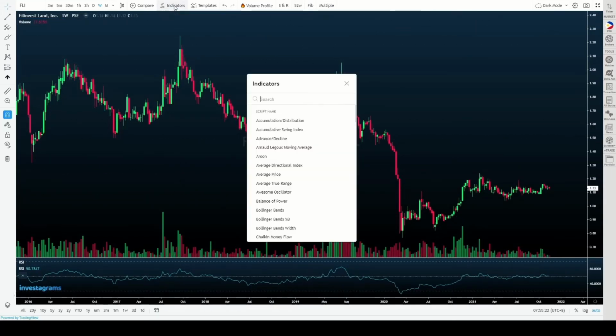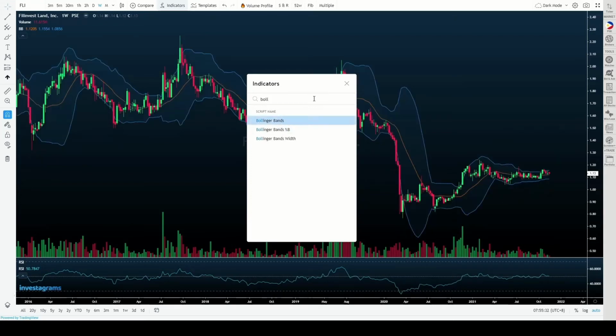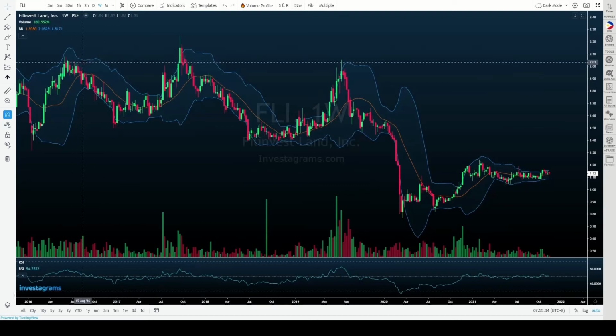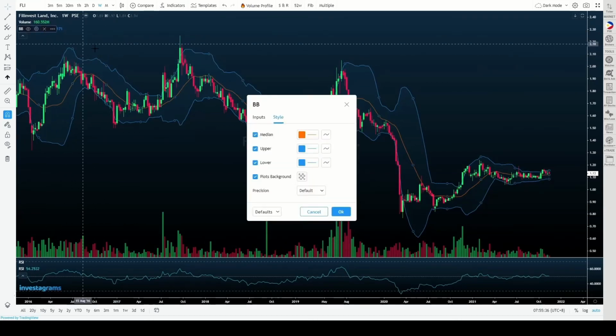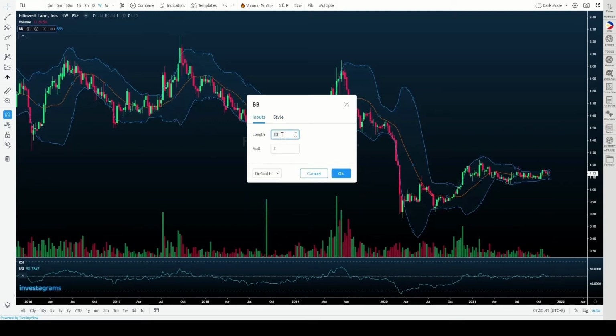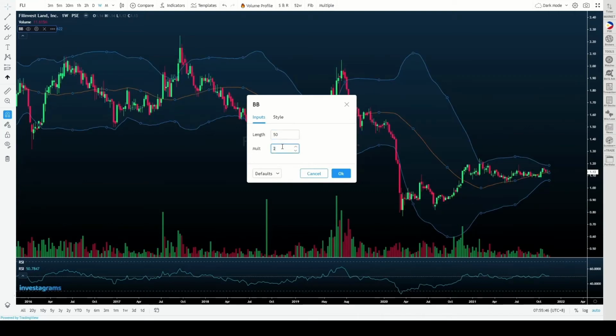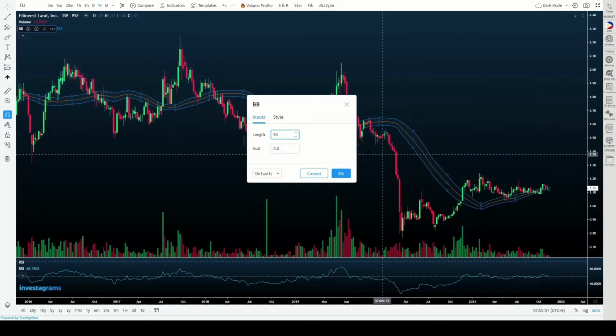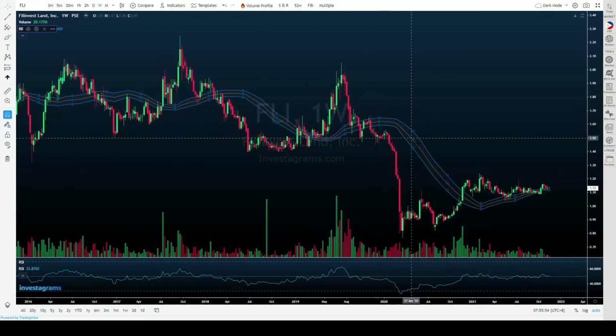Next, you want to put in yung Bollinger Bands. So, again, go to Indicators, Bollinger Bands. Yung pinakauna po, hindi yung may percentage B. Okay? Pinakauna. Close this. Then, pupunta po tayo dito sa Bollinger Bands. Okay? Inputs. Length. Gagawin po natin 50. Tapos yung sa multiple or MULT, gagawin po natin 0.2. Alright? So, magiging ganito po yung itsura nung Bollinger Bands nyo or Spy Bands.